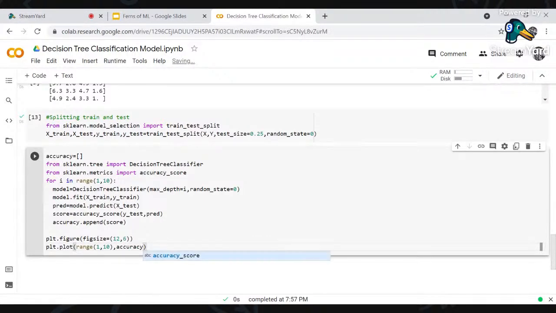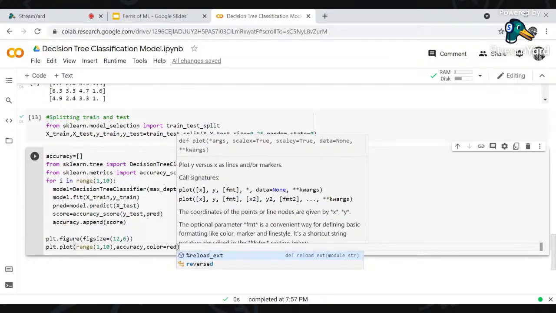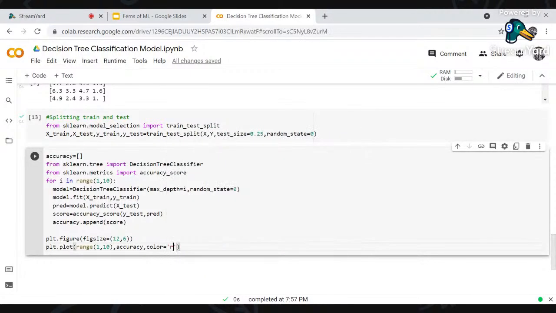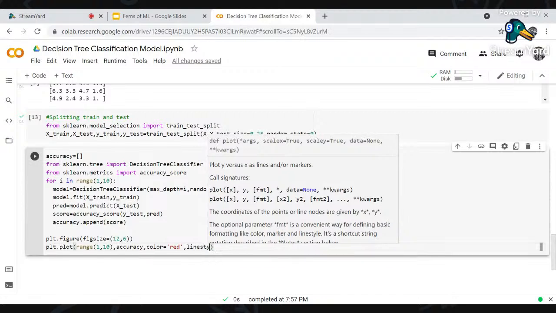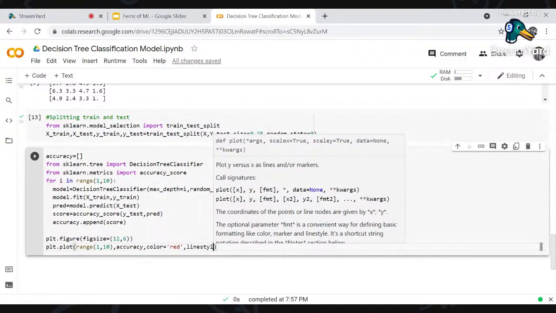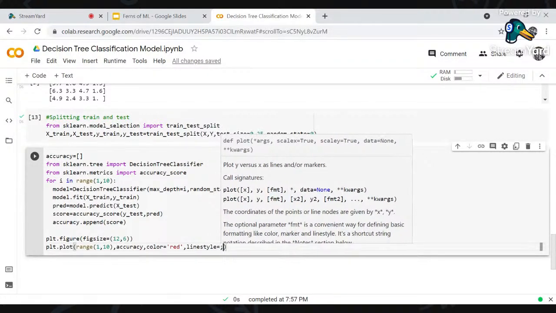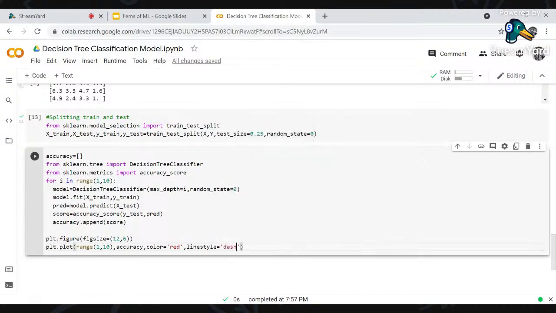The accuracy variable would be passed, and now we should define the color for our plot. So let me define the color as red. And then the line style for that graph. Let me keep the line style as dashed. And then the marker which we will be using will be a circle.